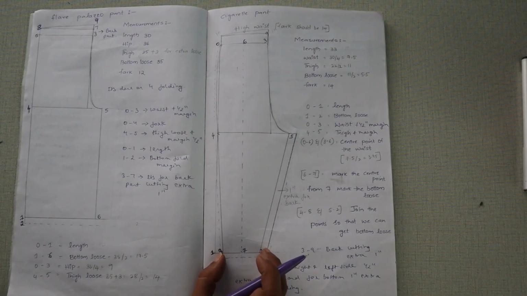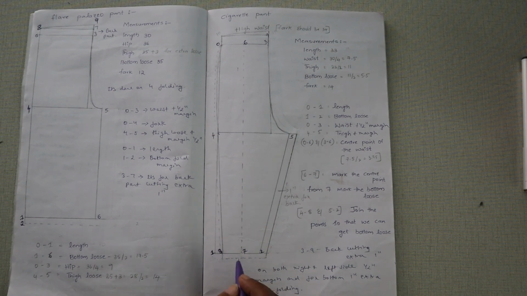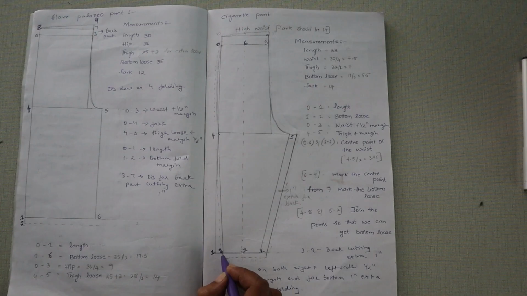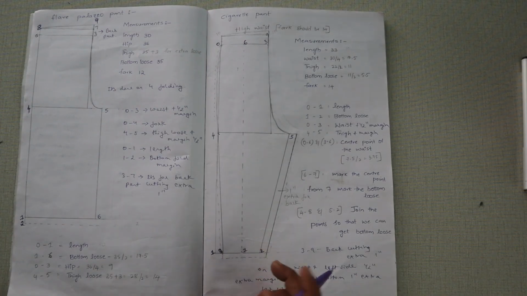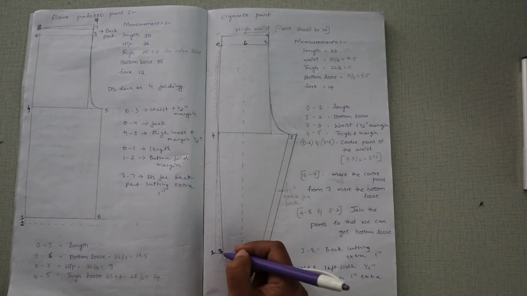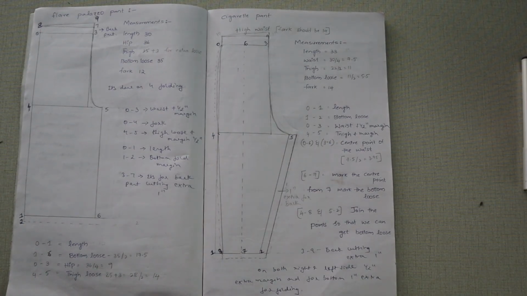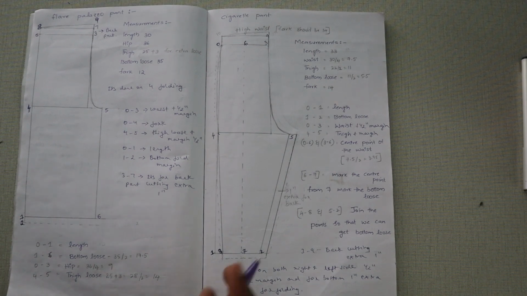Okay, so for example, if 10 is your bottom loose, then it is divided by 2, right? So it will come 5. So what you will do, in that 5, 2.5 this side and 2.5 this side you will mark. Okay, this is how you have to mark the bottom loose. After marking 2.5 and 2.5 this side, you will get the point. So those 2 points you have to join here, and another point from here you have to join the fork. Okay, so this is how you will make the measurement.